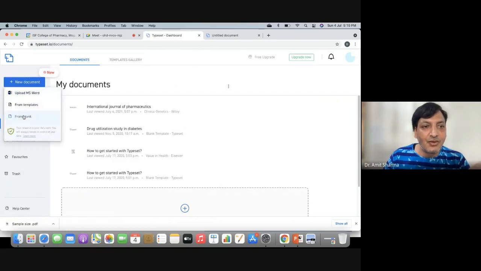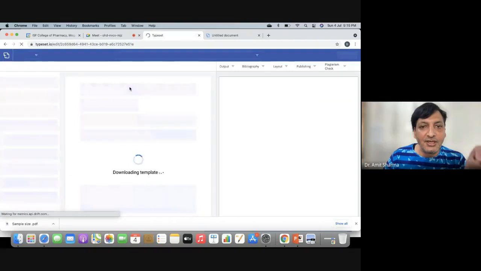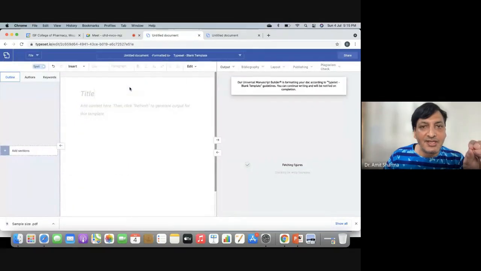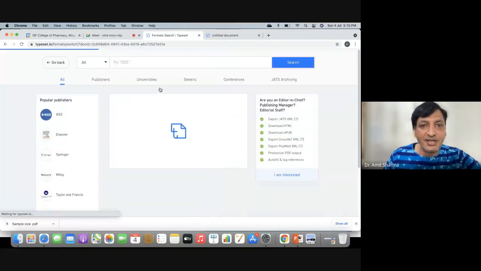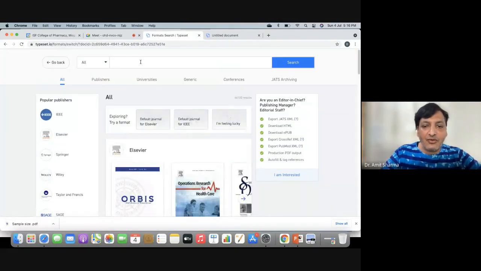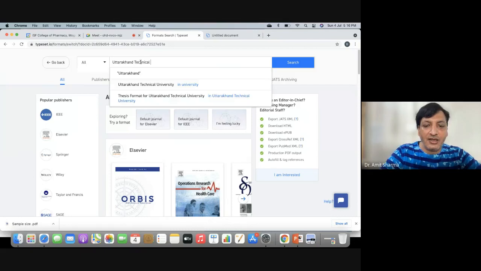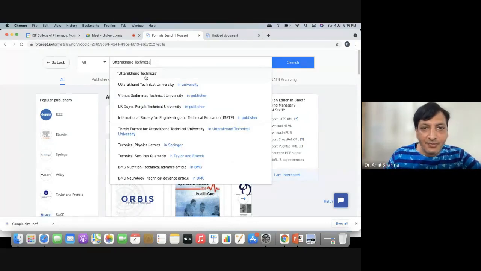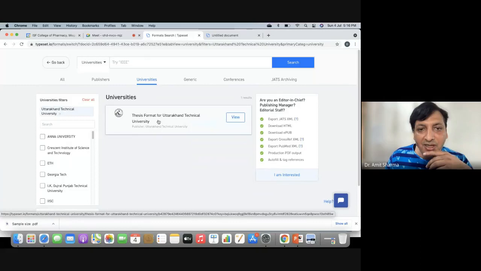So what you'll do, go to blank, new document, and look for the referencing style. I'll go for the untitled document and change the template. I want to go for Uttarakhand Technical University. See, we are getting Uttarakhand Technical University also. If I click this, this is the thesis format for Uttarakhand Technical University.